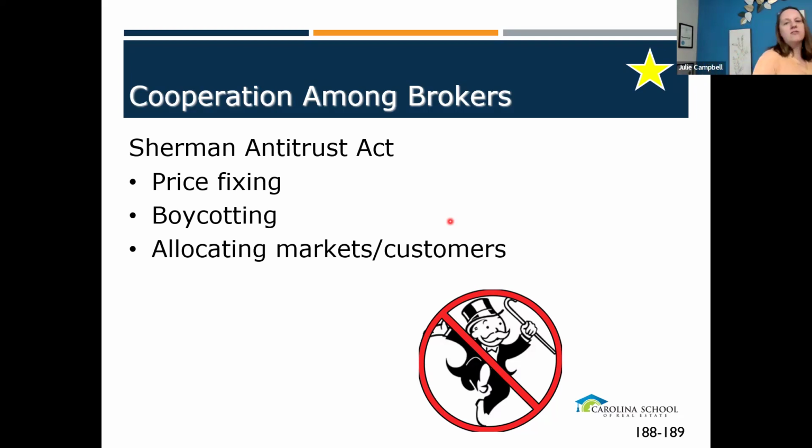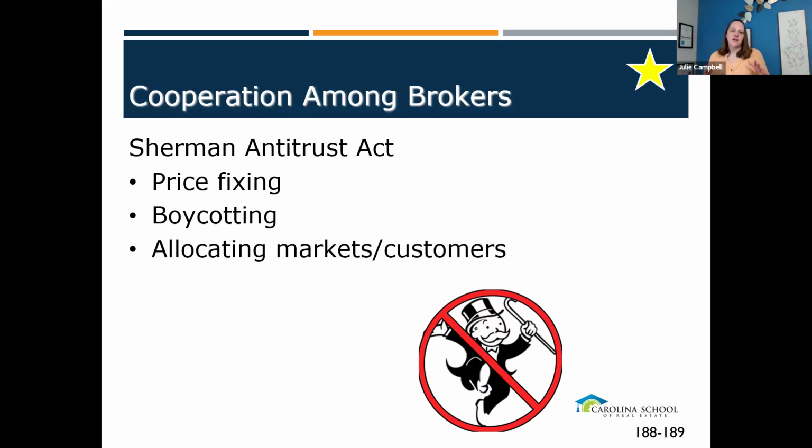Specifically, a couple things under the Antitrust Act apply to us. First up, price fixing. Remind me whose listing, whose buyer it is, who enters into the agency agreement. The firm. If it's the firm's listing, if it's the firm's buyer, whose commission is it? The firm. The firm determines the commission that they want to charge. The firm sets their policy. How much do they charge sellers? How much do they charge buyers?